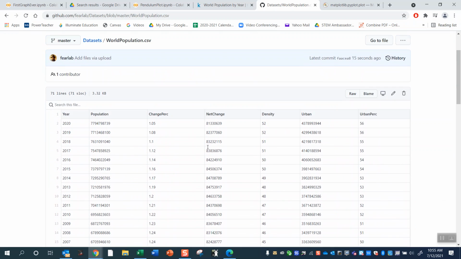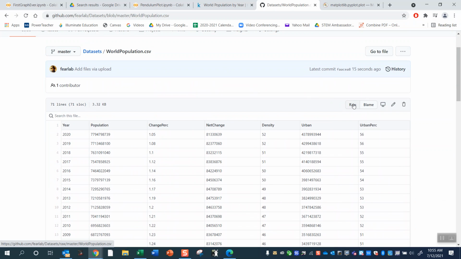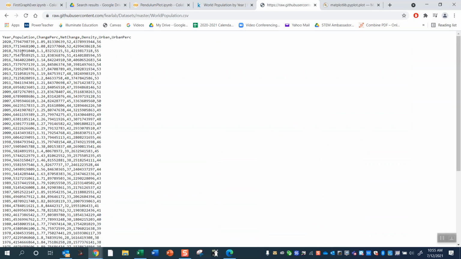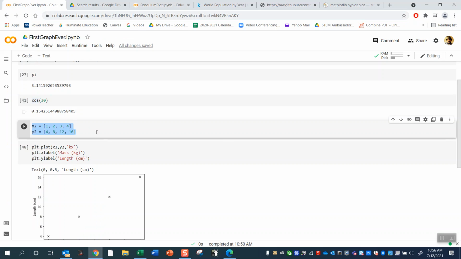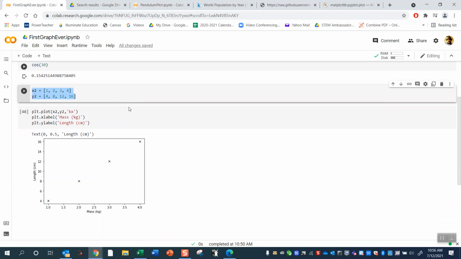What you want to do is go to the raw data set. See where it says raw, click on that. This is the CSV, by the way. CSV stands for comma separated value. So these are values separated by commas, right? Anyway, this is the link you want. Right click on that, copy that, and you're going to paste that into your import menu.